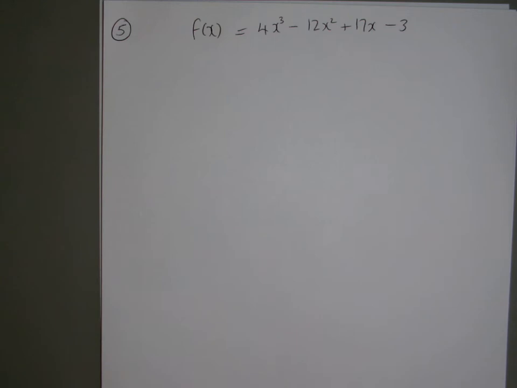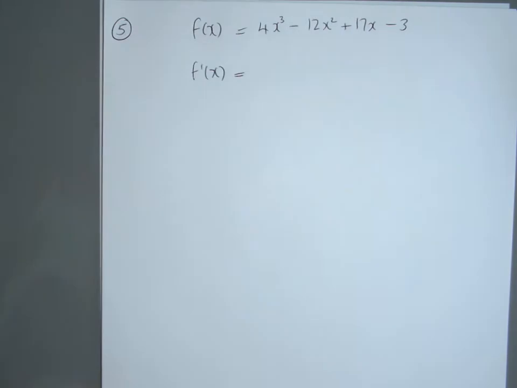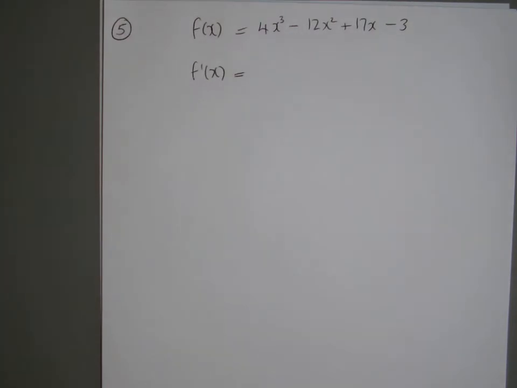Prove that f of x is an increasing function. So when the question states that, we've got to show that this is an increasing function for all values of x. Okay, so we need to prove somehow that the gradient is always positive. All right, so let's work out what the gradient function is. So remember, gradient dy by dx, of course, f dash of x is the other way of writing it.